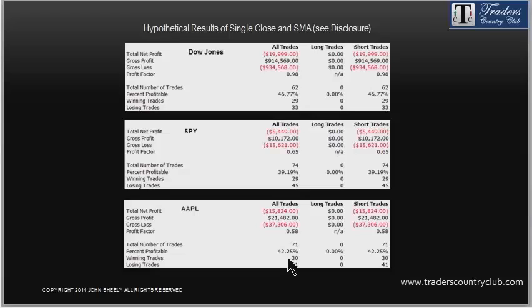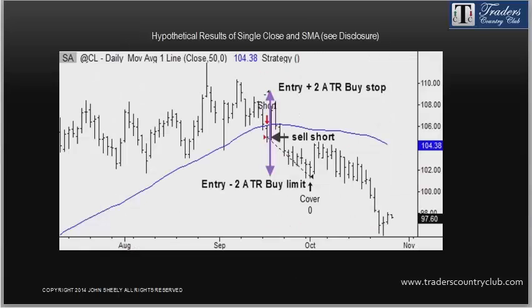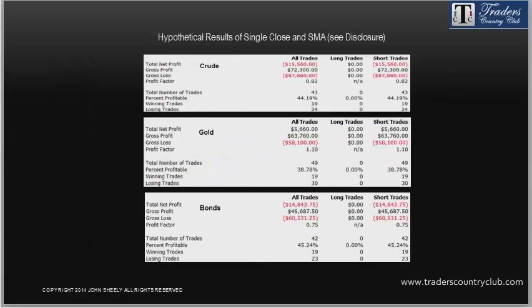Now let's look at the same test in a few commodities. Now I'm making the test with the same rules. A rising moving average with a short position placed on a single close below the moving average. Once again, we set a profit target of 2 ATR and a stop loss at 2 ATR above and below the entry price. Let's see the results. So once again, let's focus on the percent profitable. Just as we saw before, the odds are that prices will rise, not fall.